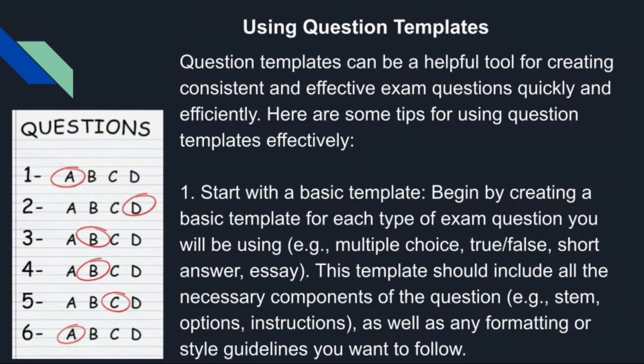Question templates can be a helpful tool for creating consistent and effective exam questions quickly and efficiently. Here are some tips for using question templates effectively. 1. Start with a basic template. Begin by creating a basic template for each type of exam question you will be using. For example, multiple choice, true/false, short answer, essay. This template should include all the necessary components of the question, for example, stem, options, instructions, as well as any formatting or style guidelines you want to follow.